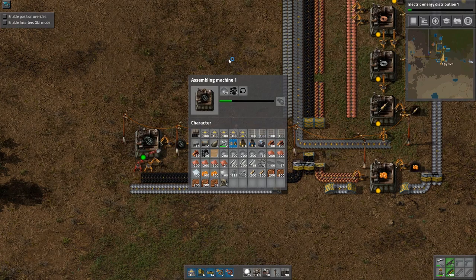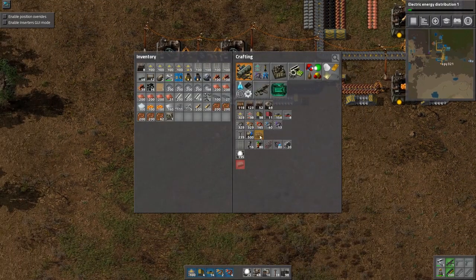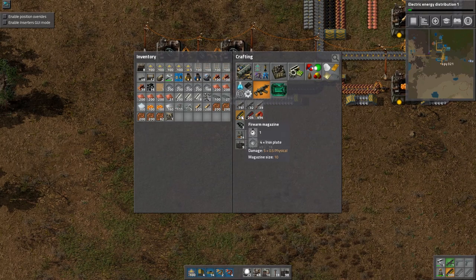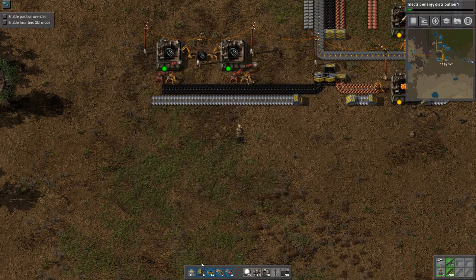Make sure this is actually making it fast enough. Yeah, it looks like it is. All right, then grenade. Now we need ammo. So three of these, which is just iron, and then I need steel and copper.